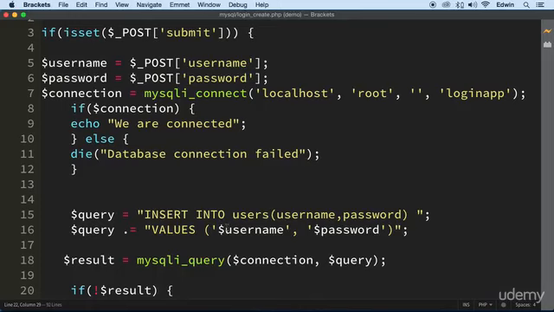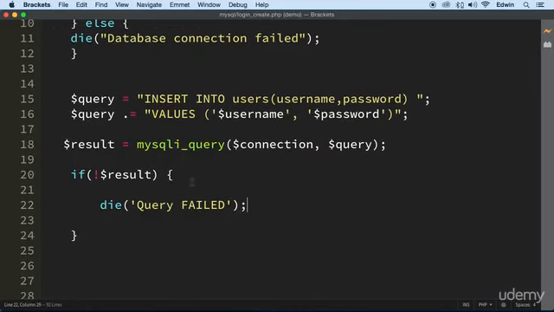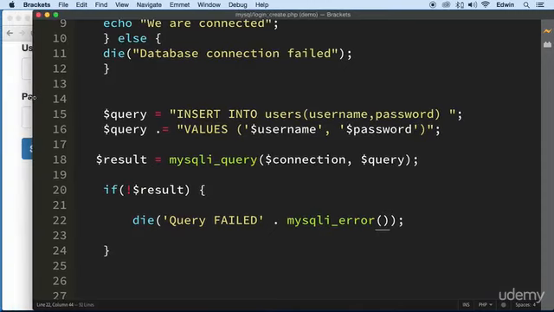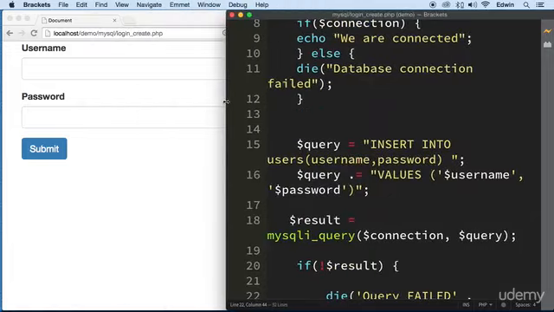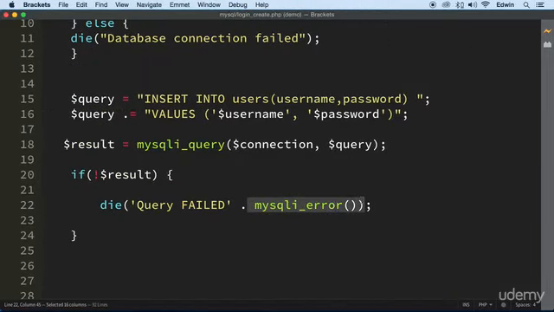All right, so I think we're done here. If we have a mistake somewhere in our code, PHP will let us know. We can also concatenate here and say mysqli error. I believe it is there. There we go. And this will give us an error here. This is a pre-built function too, just in case you are interested in finding out.